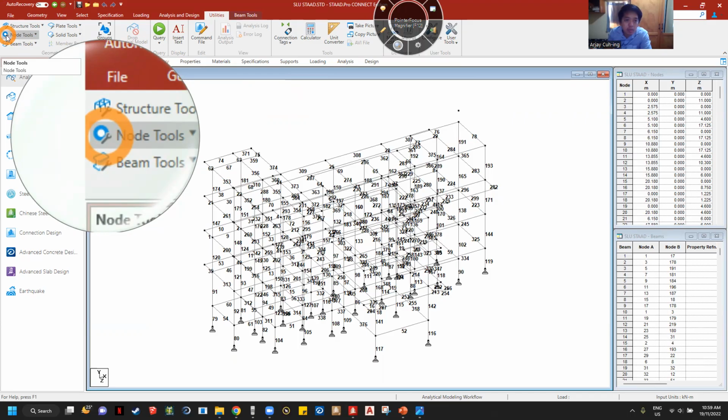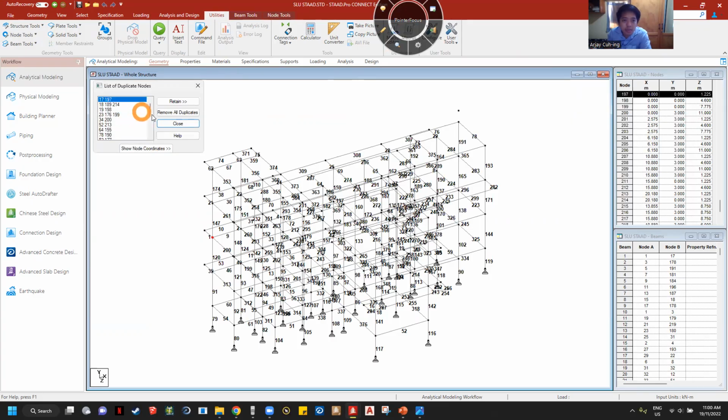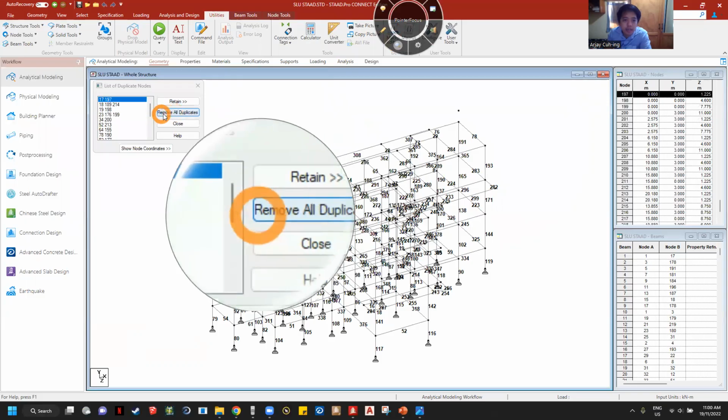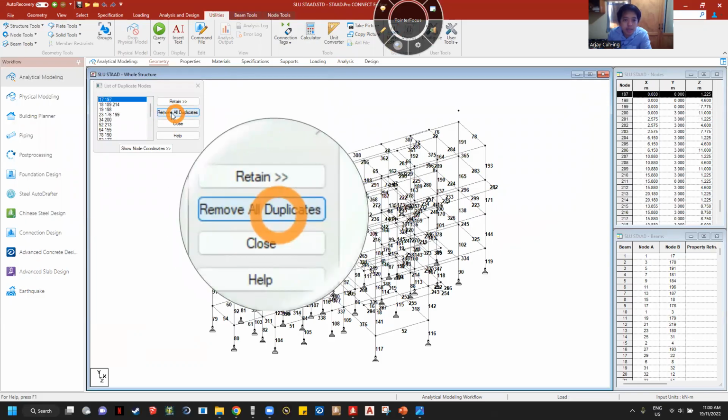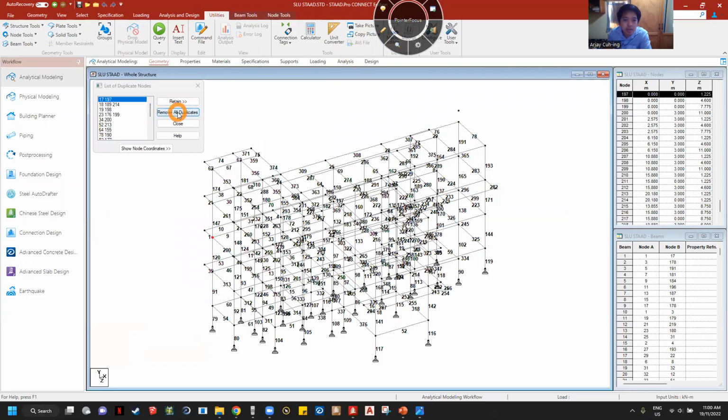Okay? So we go to node tools. Dito lang sa geometry tools. Tapos first, we search for duplicate nodes. Okay, duplicate nodes, we enter a tolerance, yan yung default. Press OK. Tapos we have many. Okay, so in here, supposedly, we have an option to remove all duplicates. Okay, so supposedly, kapag sinipagan natin class yung pag-aayos ng coordinates, we can press this one. Pero it is better kasi if we just merge them together.